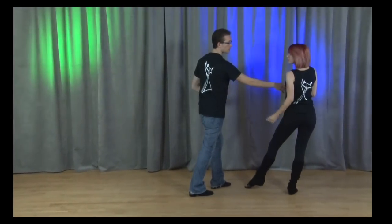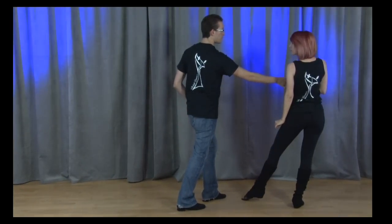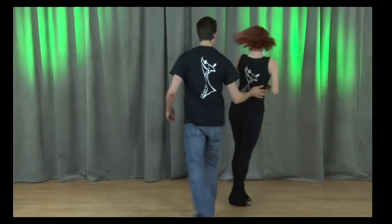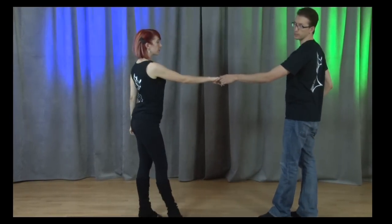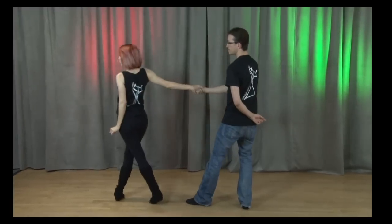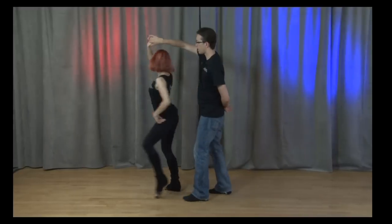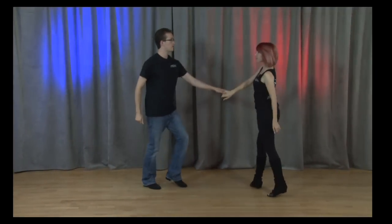Leads, notice as I moved back as she spun to prep for the spin pass. Now from here, all I have to do is unwind. I'm going to hook behind, catch her back, and send her out for five and six. So from this angle, she's sent up that way. Whoosh. I'm gonna come in, one and two, hook, five and six.